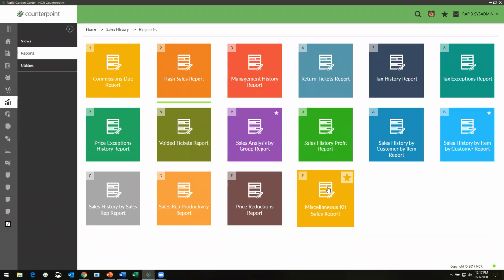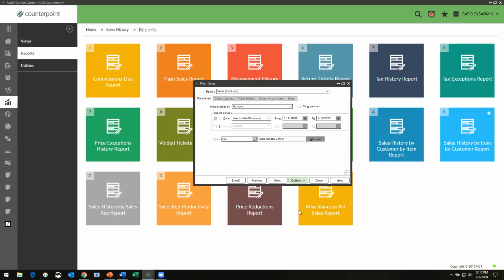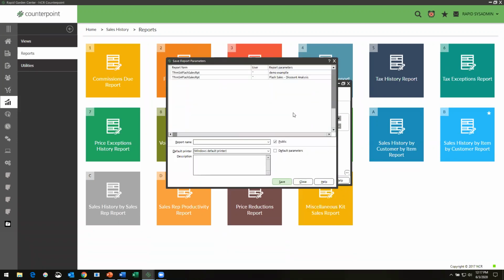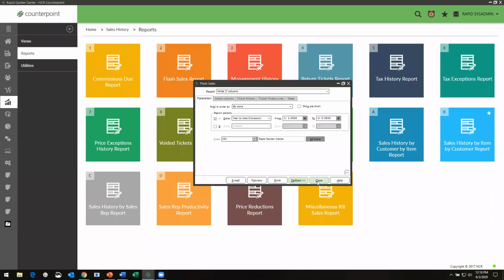Hey, Andy, can we go back in there just one quick second more? Sure. On the save parameters. One little thing that I wanted to point out that's really important is that little check mark where it says default parameters. That default is global, and so if you save a set of parameters with a certain filter criteria and make it the default, that means everyone will now get that default, and that may not be what they expect. And then you can also choose whether or not to make it public. So if you uncheck that public button, then that means only you'll be able to see this particular filter criteria. But in many cases, it is a good idea to make things public because your filter criteria may be something that's very valuable to someone else in your company. Just be careful with default. That's the point. Great point.